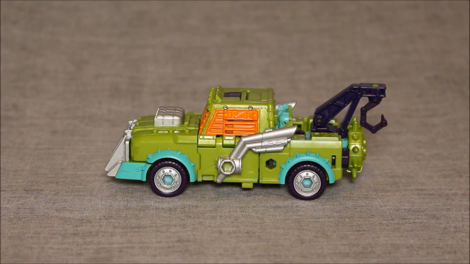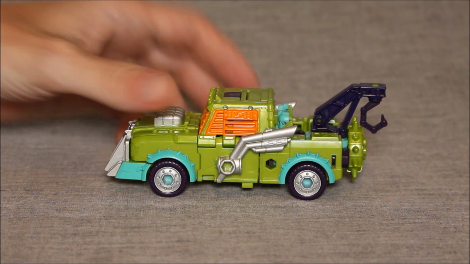If you showed me this and said, who is it? And I didn't know any better, I'd probably squint, turn my head on the side and ask if it's Towline, because it's stylized. The colors are there, the mold leaves a little something to be desired. I'm going to say overall though, as a Towline, it probably works out to be somewhere around a 7.